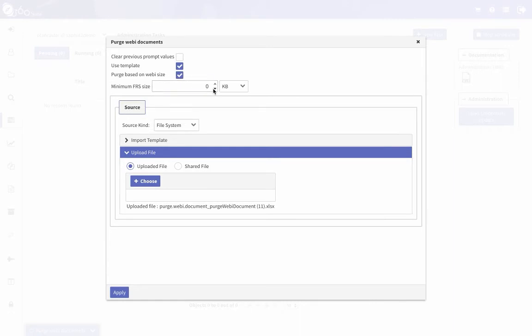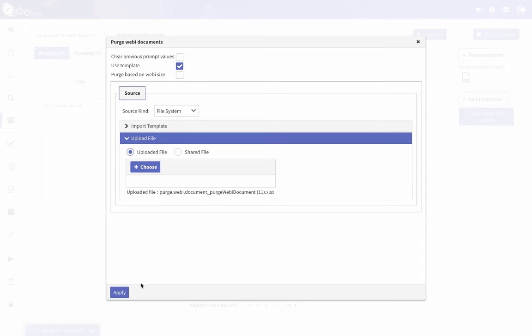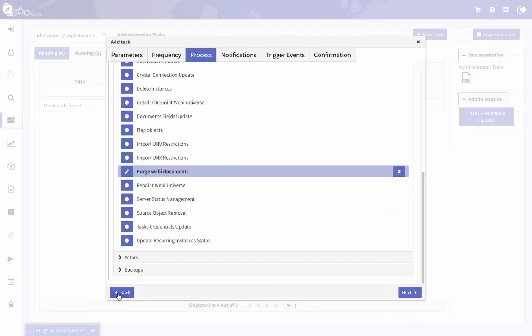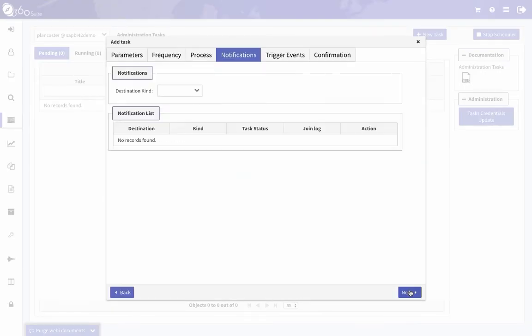You can actually specify, so maybe if a document exceeds 30 meg, you want it to be purged. So that's an option as well. I'm not going to check that. Once you've selected your criteria, select Apply, click Next.